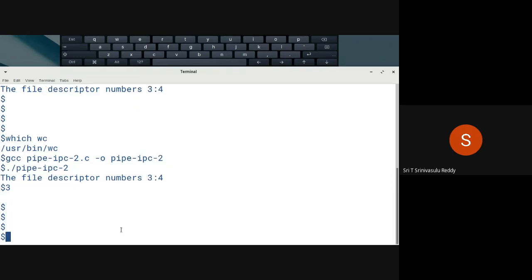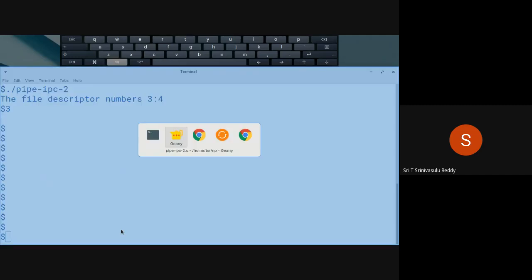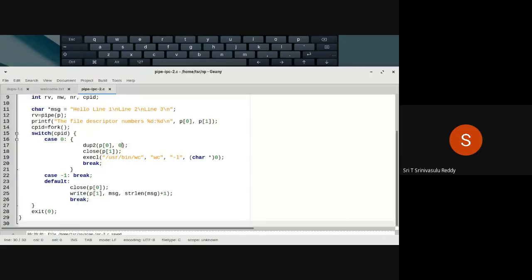Right. So now you are actually getting it there, as you can see. So that's the actual mistake. Everything else is all right. You have to specify the complete path, and it so happened that it's there in /usr/bin.